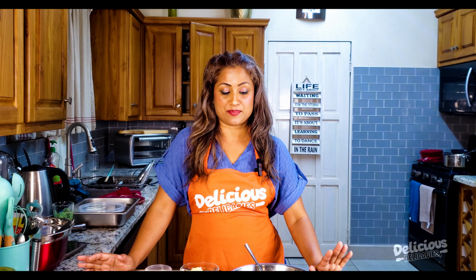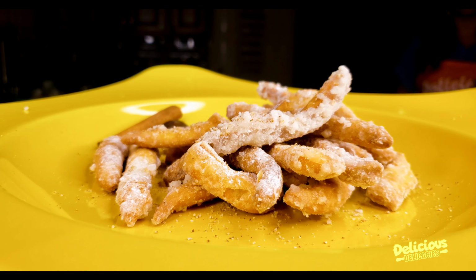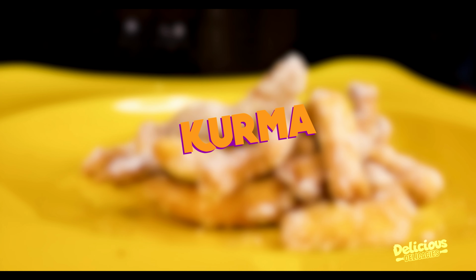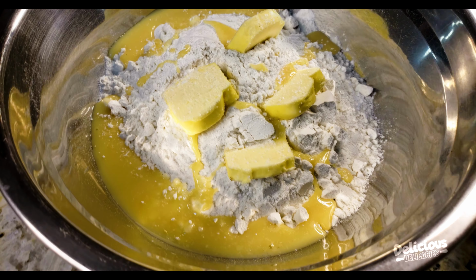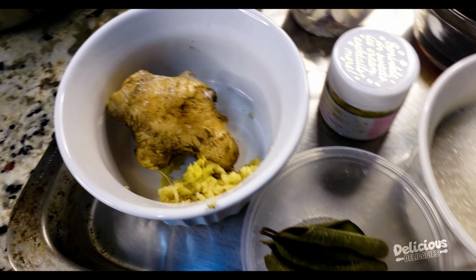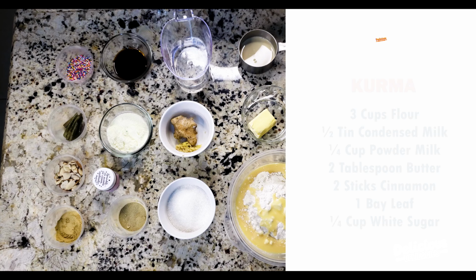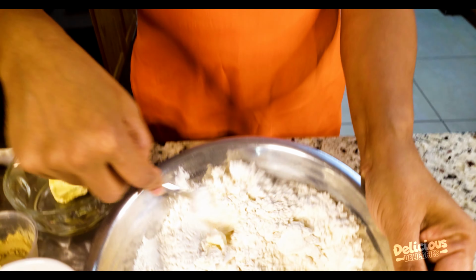And on today's episode I'll be doing kurma, my take on kurma. As you can see, I have all my ingredients prepped and waiting. So I'm going to start with the flour mixture first. So as I said before, we're going to start with the flour mixture.